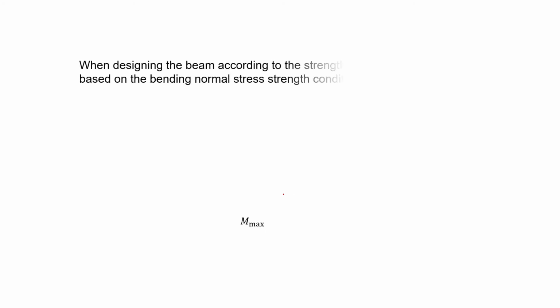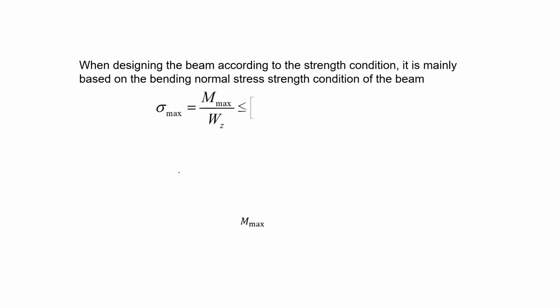Now in designing the beam, how are we going to design the beam? There's many things you can do. For this case, we just look at this equation. We want to design the beam against failure. So that means you don't want the maximum bending stress reaching the material yield strength. It has to be smaller than the yield strength. Otherwise, material starts to fail at that point.